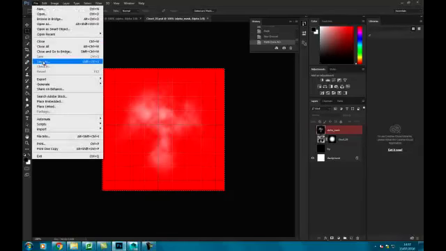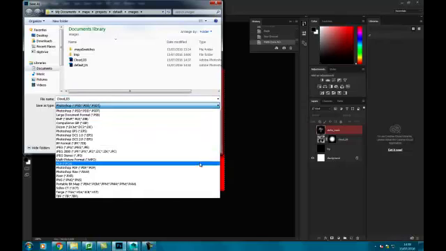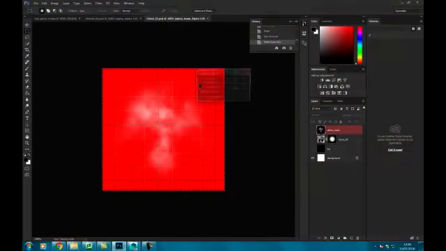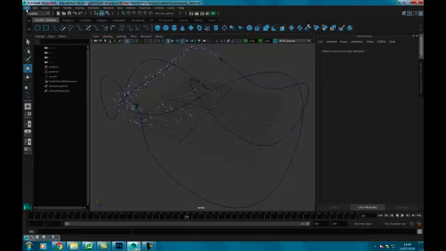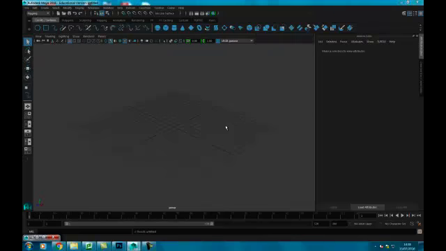Again, File, save as a TGA. You now save this as a TGA. Make sure it's 32-bit and hit OK. Okay. So that's your textures ready. So we can go File, New Scene in Maya. You've saved the file, hopefully. I'm just going to stop there on that recording.